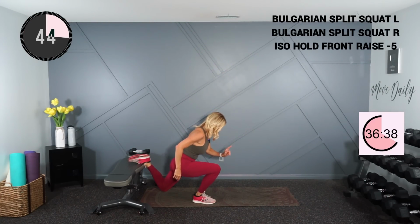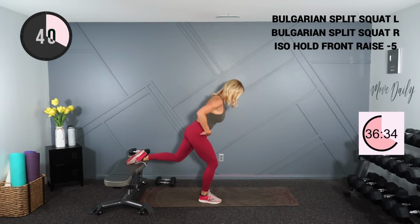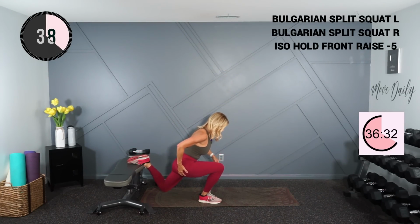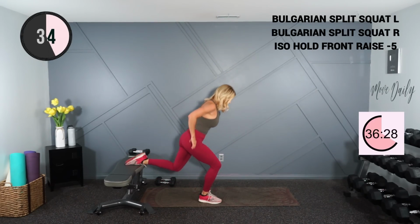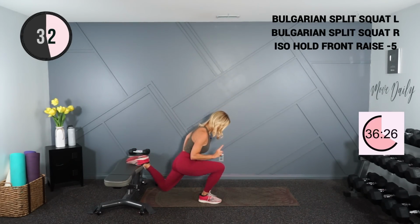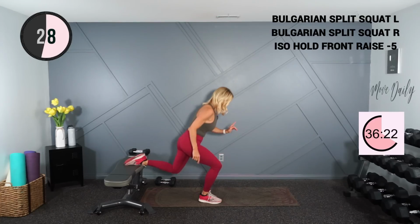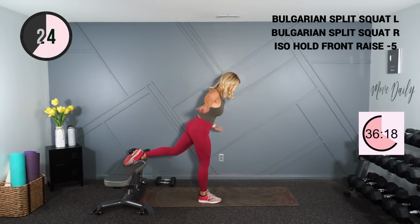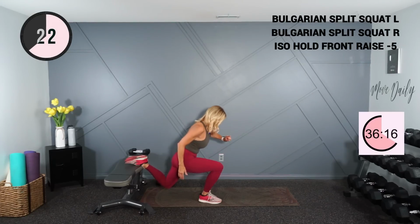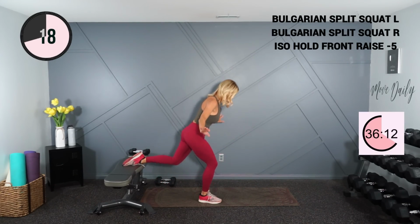We drop low and drive. Slight forward lean here. I want you to put your mind in that glute muscle of the front leg. Good, dip low and drive. Ideally, the foot is flat behind you, not on the tiptoe, so you can put the lion's share of your tension in this front leg. Stay with me on this side.